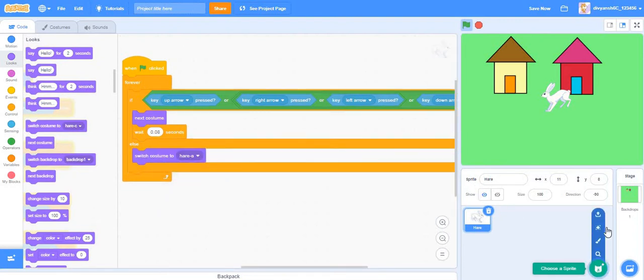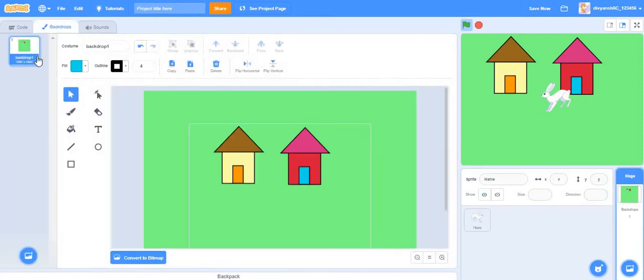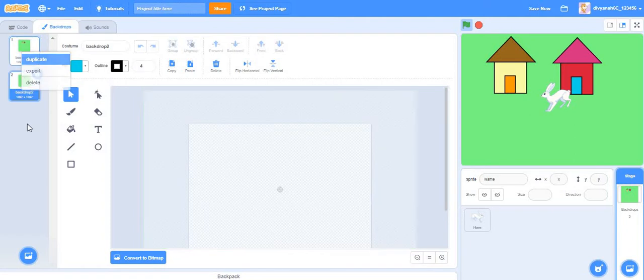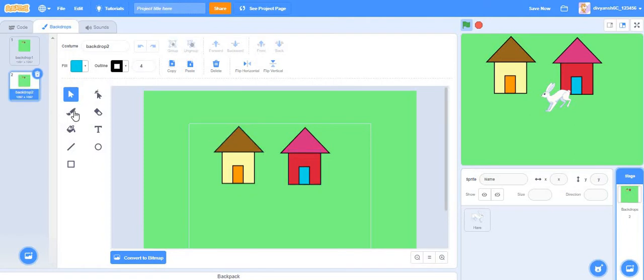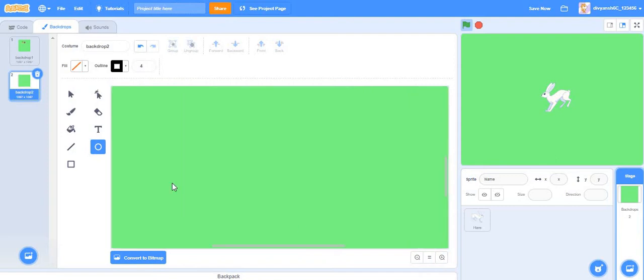Now we need to add some more backdrops. Let's click on duplicate and let's clear this one. By the select tool, delete all the houses. And let's create some rocks. Zoom in and create a circle.